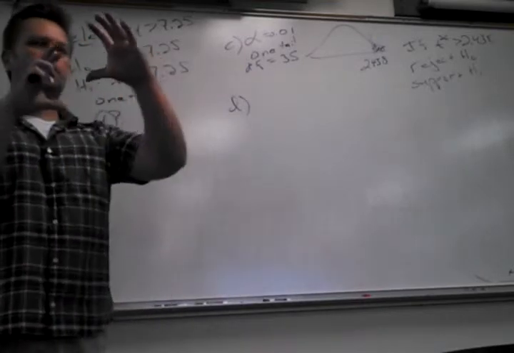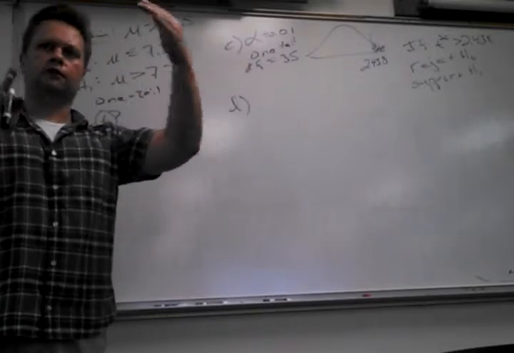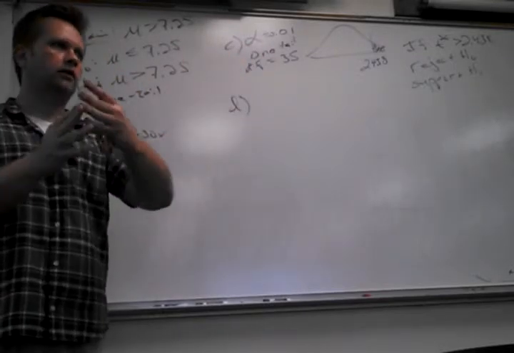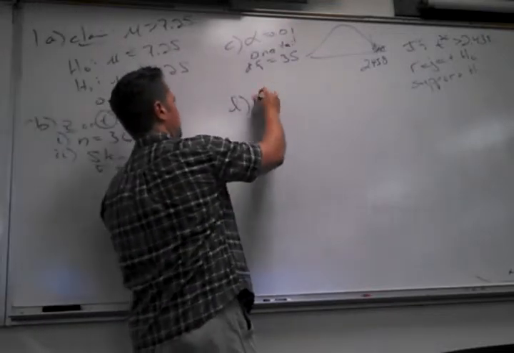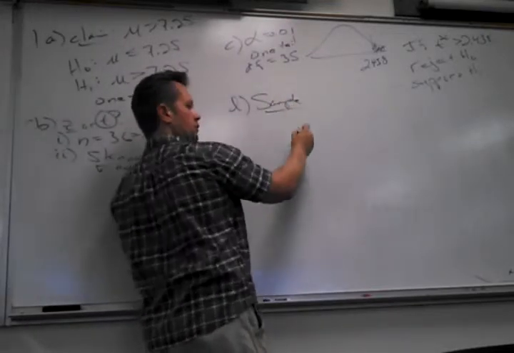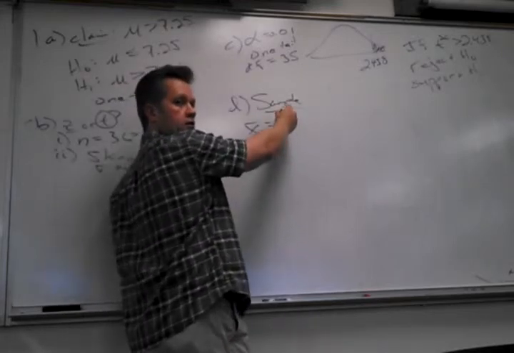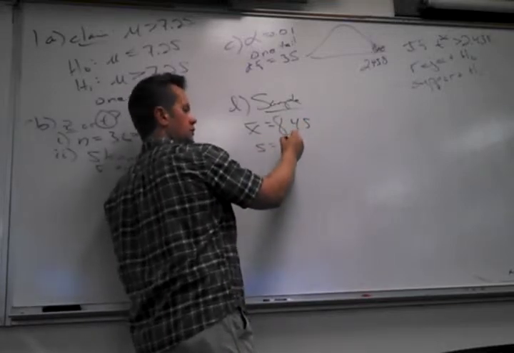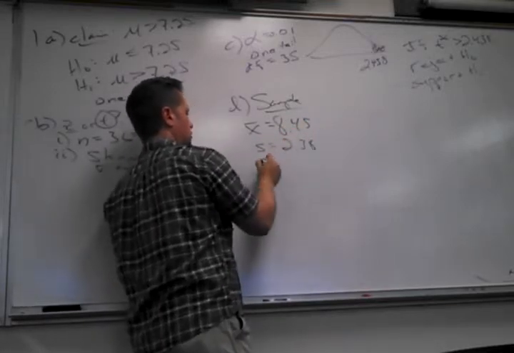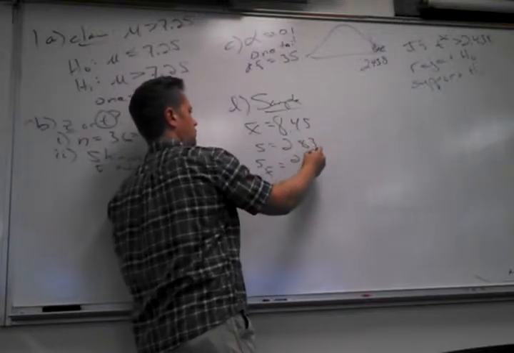So step C is tell me what's enough evidence, tell me what's far enough away. And step D is, let's go see how far away we got. What do we find in our sample? What's our sample information? X bar was 8.45. S was 2.38. So what's the new, 8.3? Sorry, 8.3? Yeah. All right, 8.3. Okay.